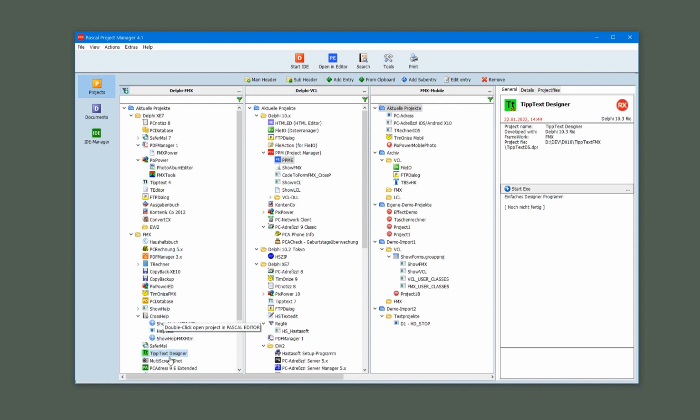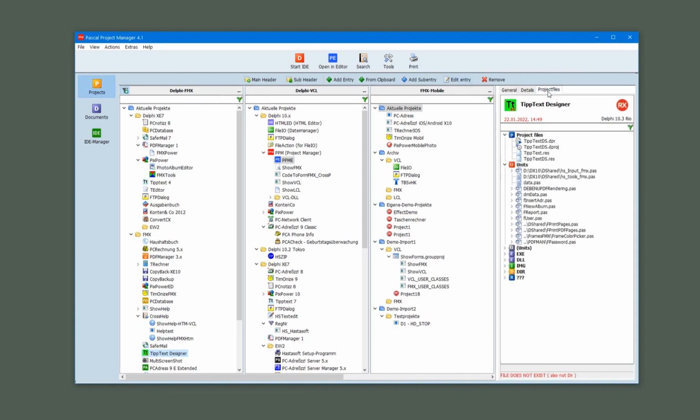Here, for example, I have selected a project here in the FMX list, and when I want to have a look into the project files, I can click on it and you see at the bottom the path and the file size and so on. And now I can also use the up and down cursor to select the file and get the info at the bottom. And if one file does not exist, we get an info here in the status line that the file does not exist and also not the directory, so I can adjust it.